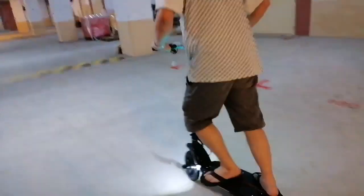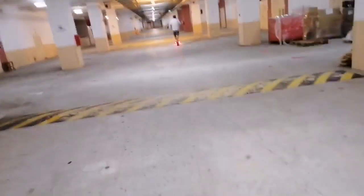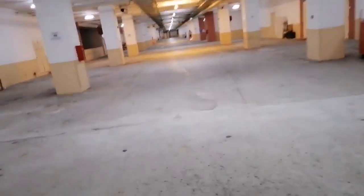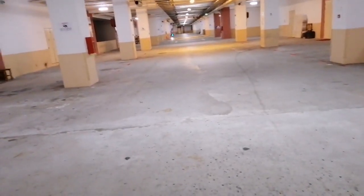Careful. This is a dual motor, which you are unable to get from a single motor. Of course, it's top for those heavyweight. Definitely, this is the choice.